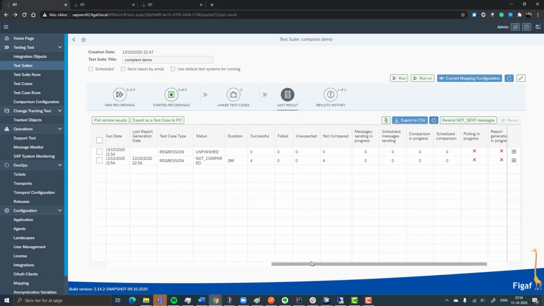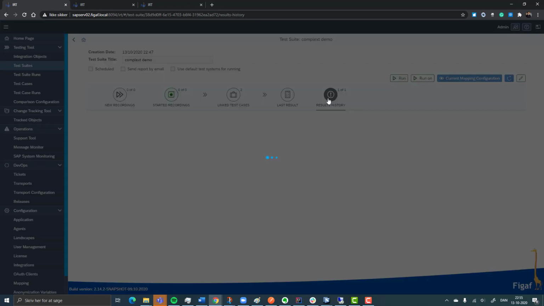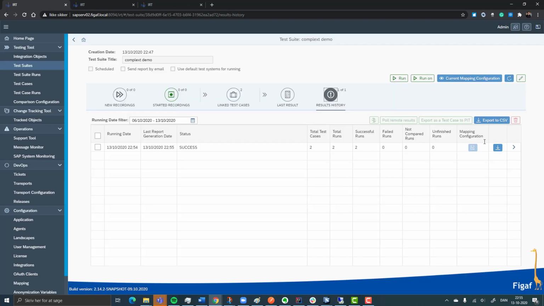And we're just seeing that it has some unfinished and not compared yet. So this will just take a little while and it should be updated. So now everything's successful. We can get the result of this run as success. We can download it and do all the things we wanted.